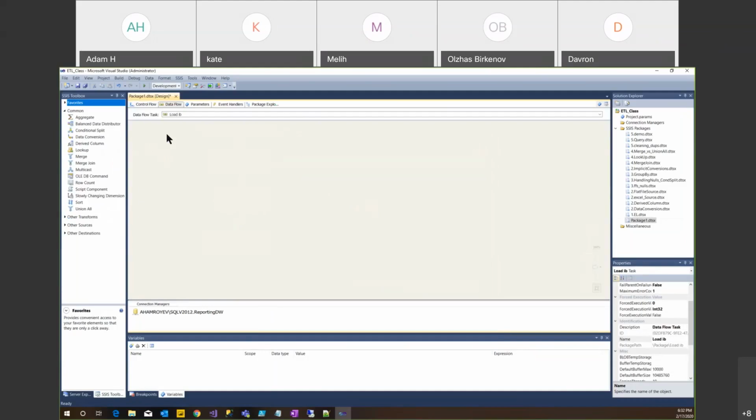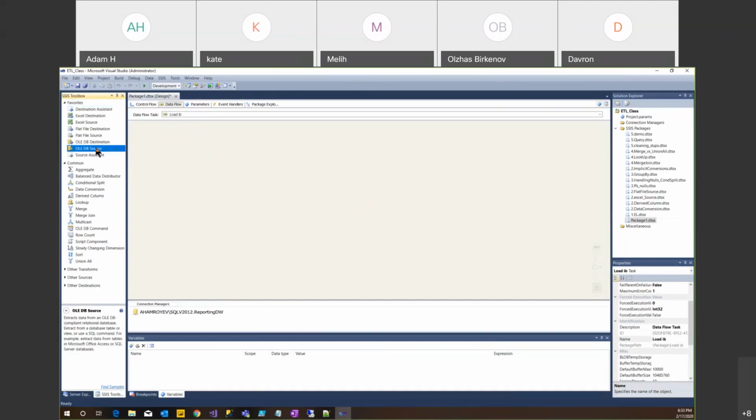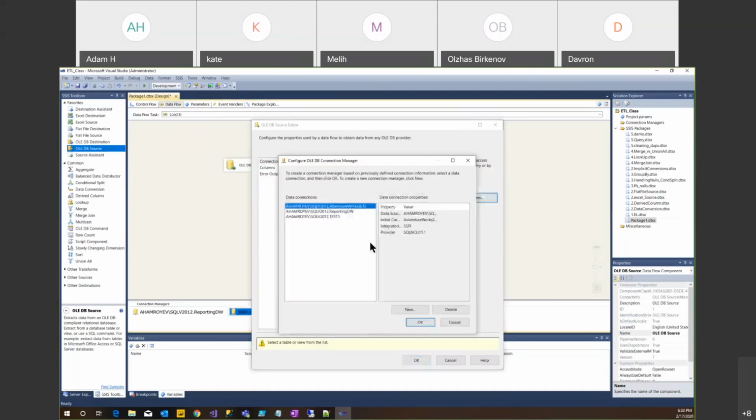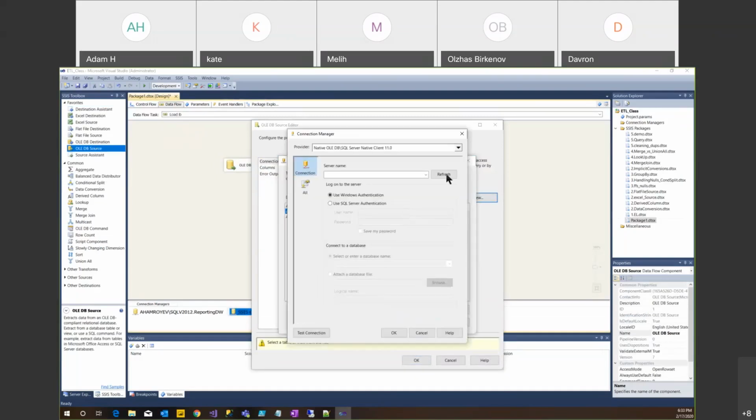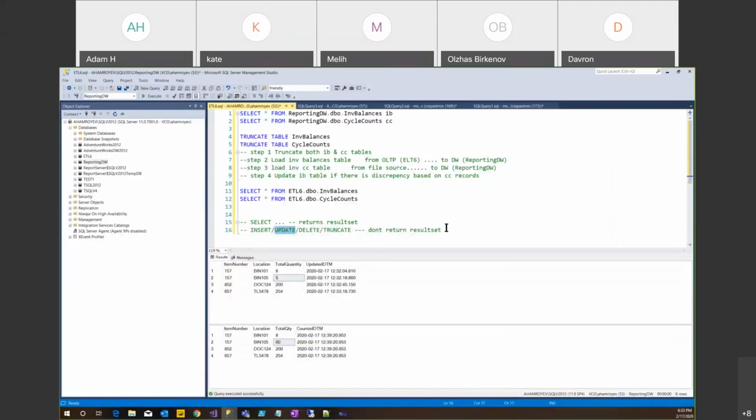So here now we are inside ETL, inside the data flow task, inside the data flow pane. We have to grab the data from OLEDB source. We have to create new. We don't have ETL 6 here, so we have to create a new one now. Let's grab the server name.